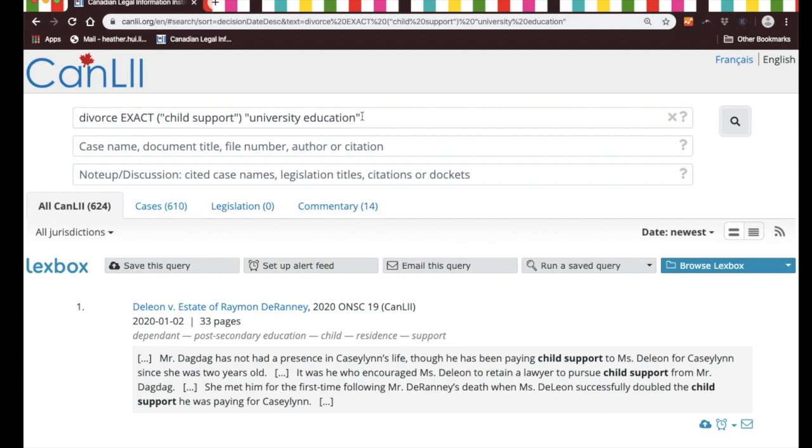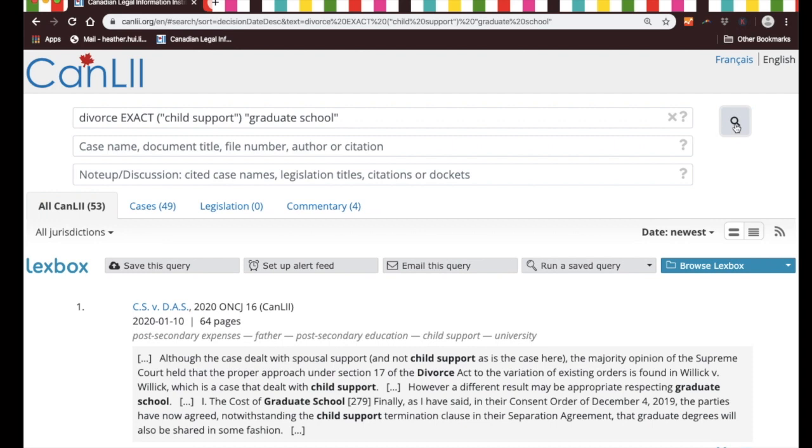Another example I want to show you is suppose in the child support subject, you are actually interested in whether you have to support your child through ongoing, not just university education, but graduate school. So then you would type in the phrase graduate school, and you're going to find out what comes up.